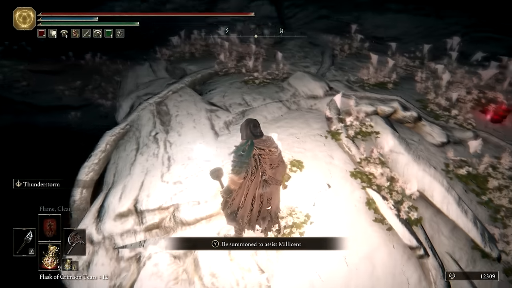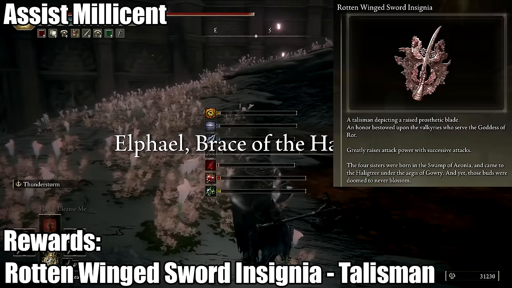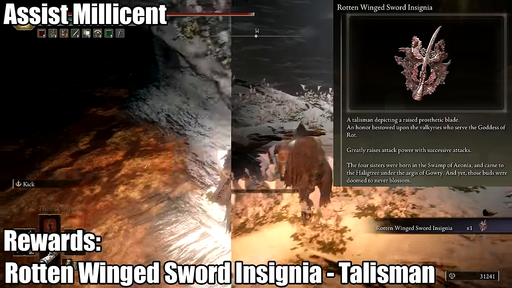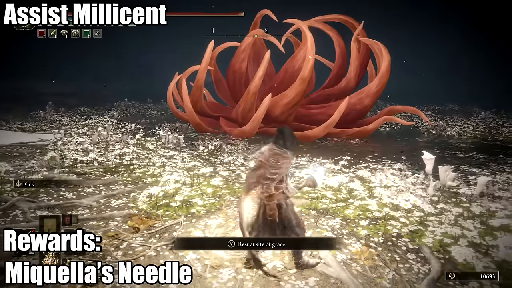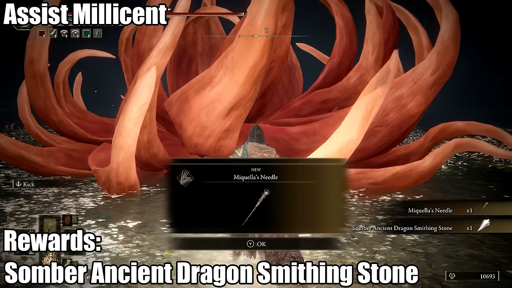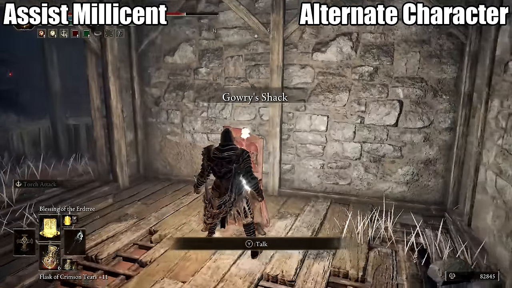If you assist Millicent by picking the gold summoning sign, which is what Millicent wants, the upside is that you'll get the Rotten Winged Sword Insignia Talisman immediately after success. You'll also get the unalloyed gold needle back from Millicent. This can be used later on, after defeating Millenia, to get Miquella's needle and a Somber Ancient Dragon Smithing Stone.